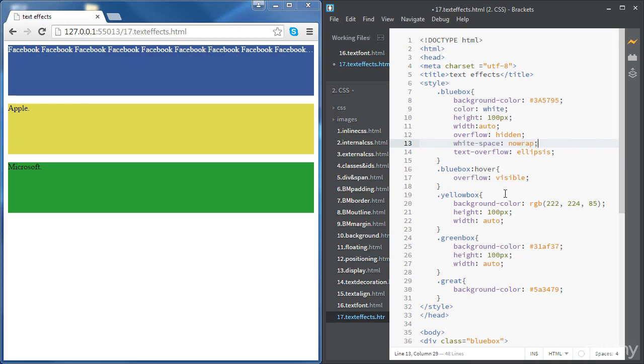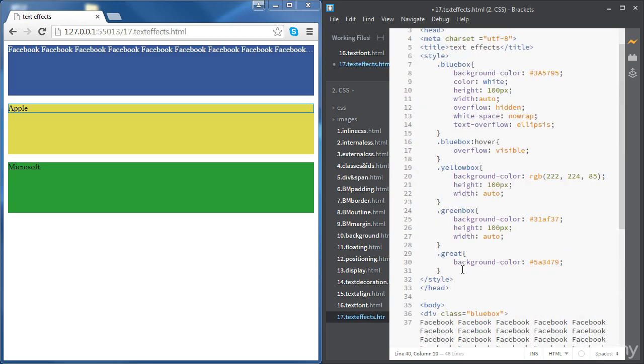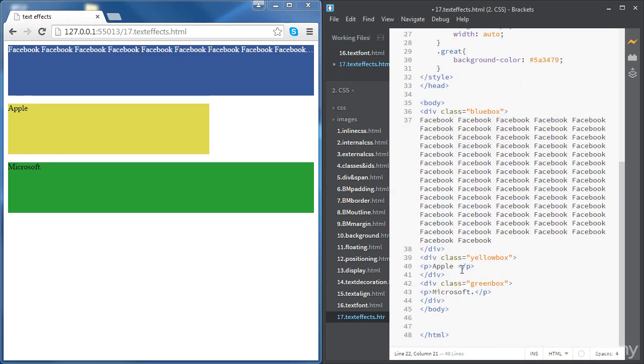now let's move to the Apple div, and this time, okay, let's populate the Apple div with some text. But before we do that, we're going to change the width. So rather than having an auto width, we want a limited width. Let's go for 400 pixels, for instance. And now let's add some text to the Apple div.